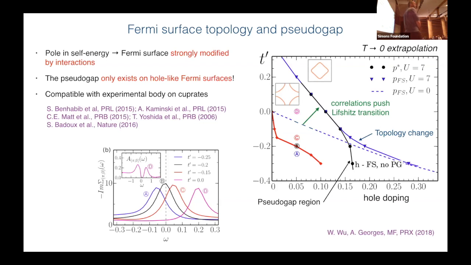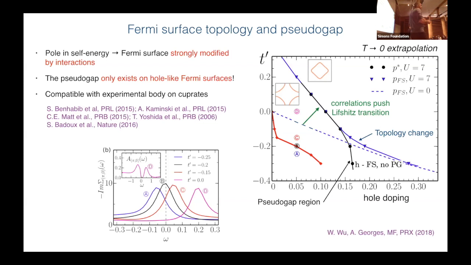But I think your statement is that suppose in the thallium compound, the Fermi surface always stays electron-like. No, his statement. Hole-like, sorry. If the Fermi surface always stays hole-like, no pseudogap. No, I think it's the other way around. I think the question is whether, if it remained electron-like everywhere, we would see a pseudogap. Is that your question? No, hole-like. I mean, we know from the experiment that the Fermi surface is always hole-like.